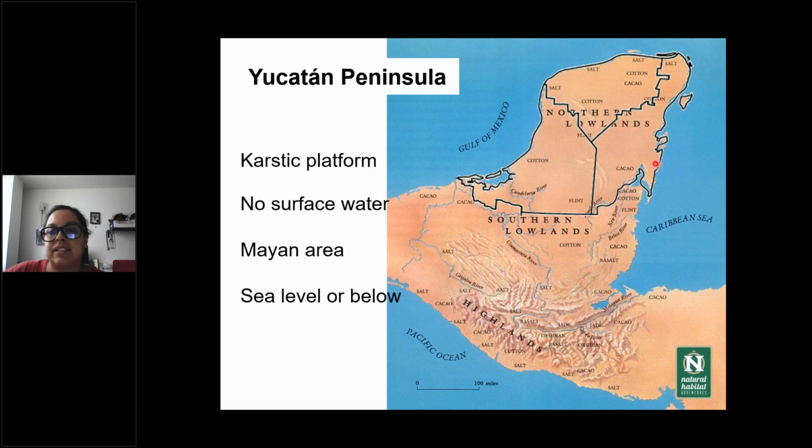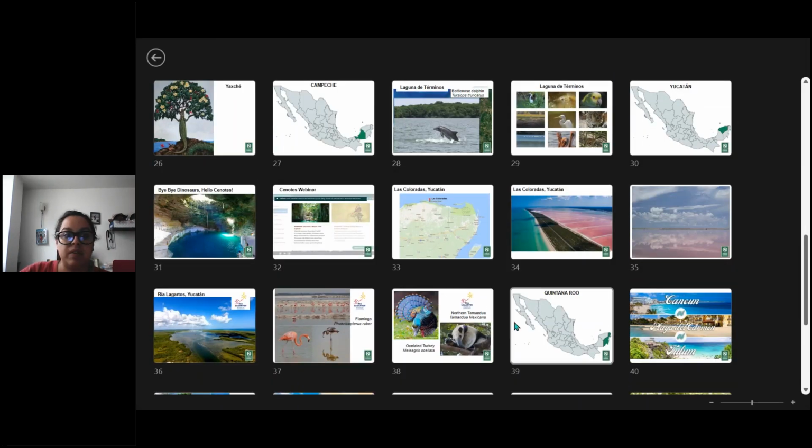So let's say that there is this whole inland area, and then there is a tunnel underground filled with water. It can be fresh water or seawater or a mix. And when we have all the waves coming because of the hurricane, there might be some movement in that specific area, in the tunnel that is connecting the cenote to the ocean. So that would be the only area that gets more affected by a hurricane. In general terms, the cenote itself doesn't really get damaged.